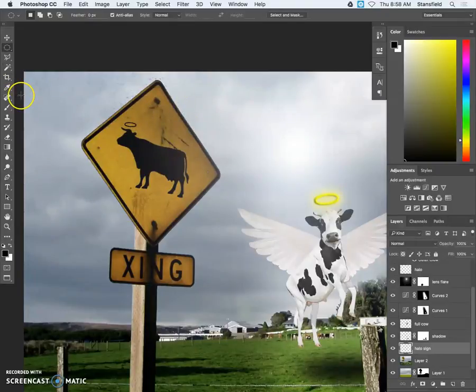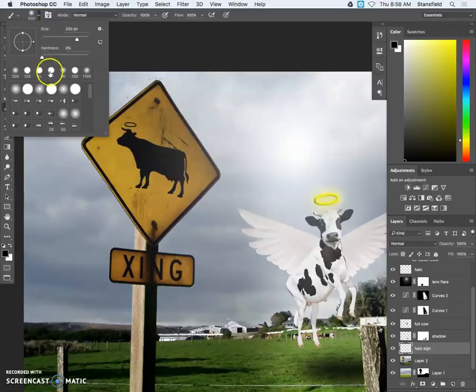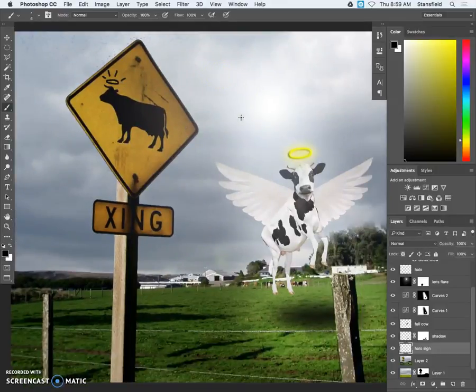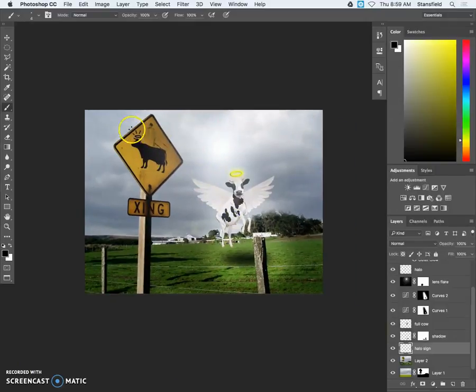And then maybe add, just if you wanted to add, well, that's probably enough, but if you wanted to add, let's try this, brush tool, get a nice small brush with maximum hardness, so 100%, and then bring it down to, like, again, whatever we were at, like 4 pixels, 3 pixels, something like that. And if you just kind of draw, okay, something like that. You could also just draw your halo in if you wanted to. You can see it's a little bit tricky to get it right, but that little halo there adds just a little something to this.